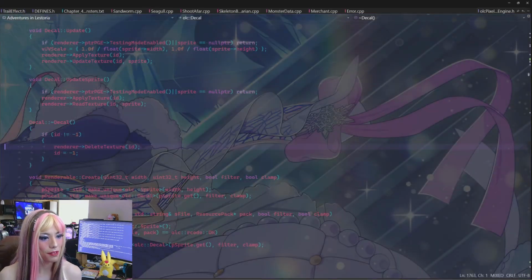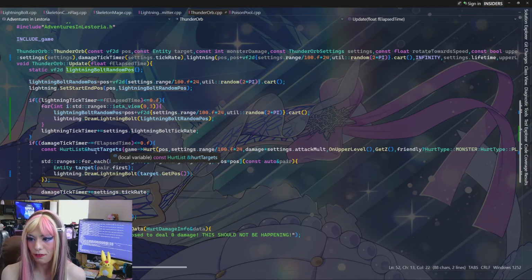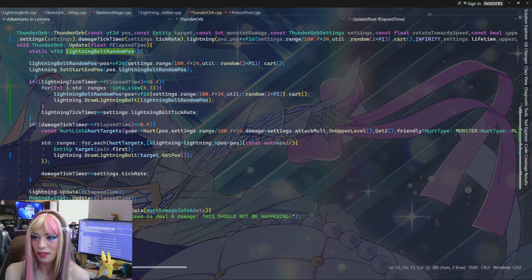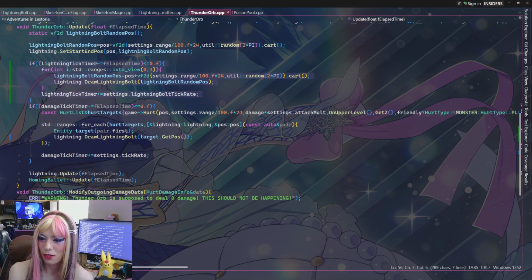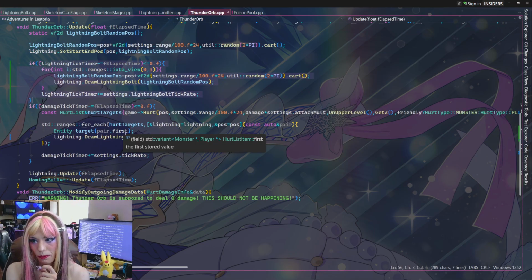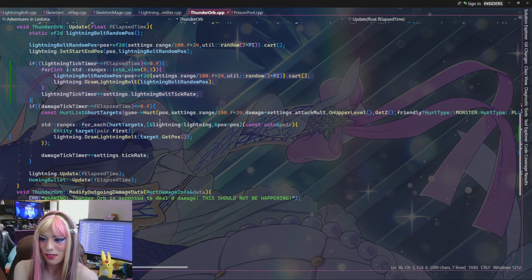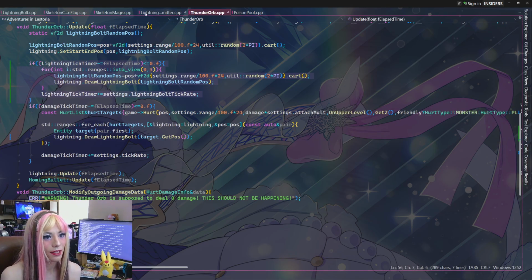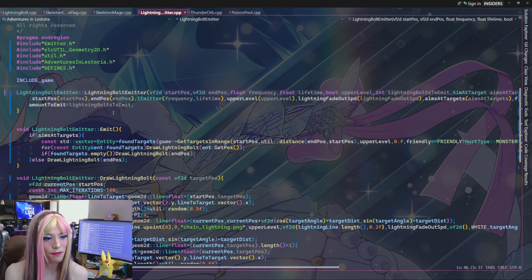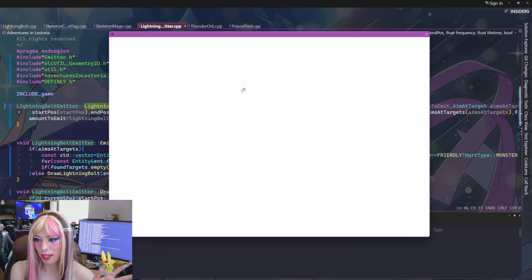Maybe, if we want to, we'll first determine if there are any hurt targets, and if there are none, then we'll do this. Because we'll end up in that same situation where we'll draw random bolts, but then we'll draw one towards the player. So we might do that, but other than that, this is effectively doing the same thing as if I was using the automated versions of the lightning bolt emitter. So I think we're okay now, hopefully.